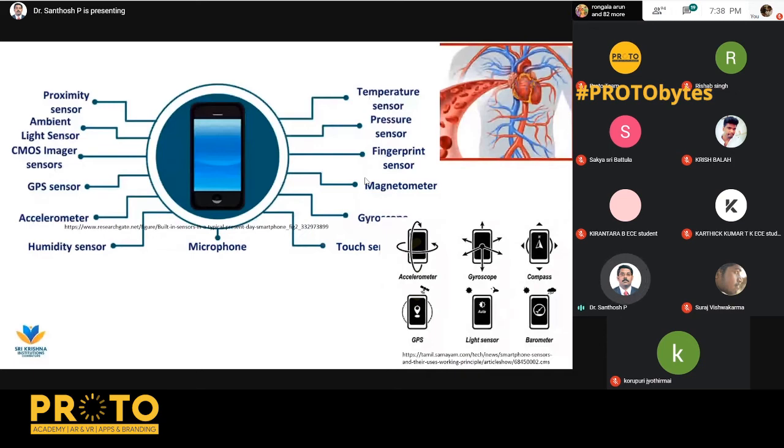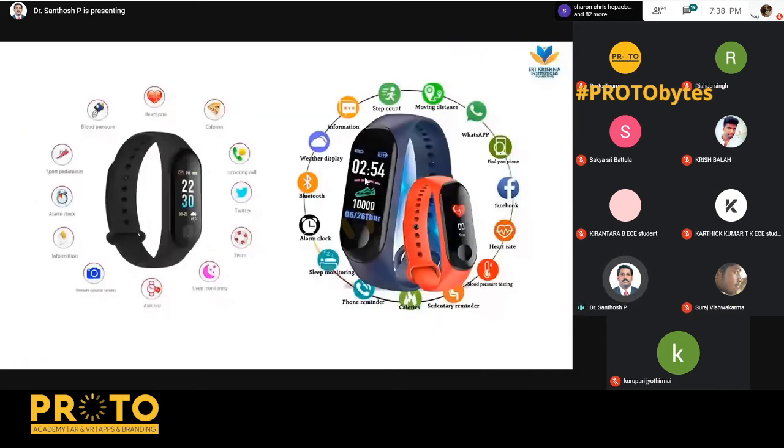With all the data that is computed by this, you can literally see what data is captured. If you want to see your heart rate, you definitely have to go and get it checked. But now your smartphone or smart band makes it easy. Again, these sensors are there in your smartphone as well. With your smartphone itself, you can calculate your heartbeat rate. Now we have apps, right? There are a lot of apps wherein you can sense your blood pressure and the number of steps you walk. All those things are there in your mobile phone.